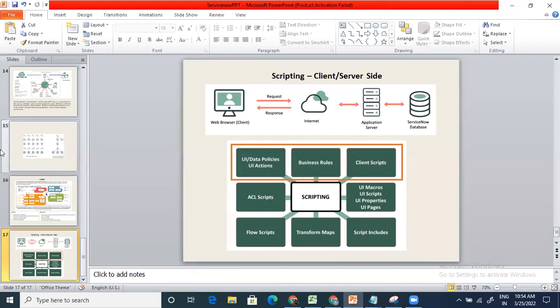I hope you had a clear understanding of CMDB. We talked about discovery, service mapping, CSDM, and also the CI class manager, which is equally important. And we talked about the basic concept of platform scripting. Tomorrow, we will take each of these things in a little more detail and cover them completely.